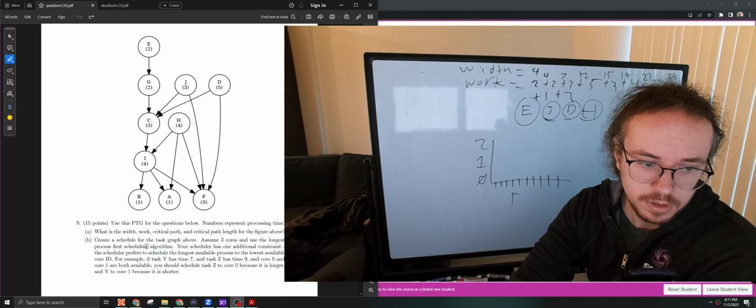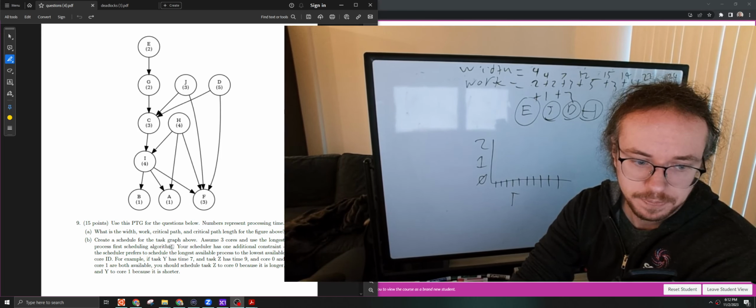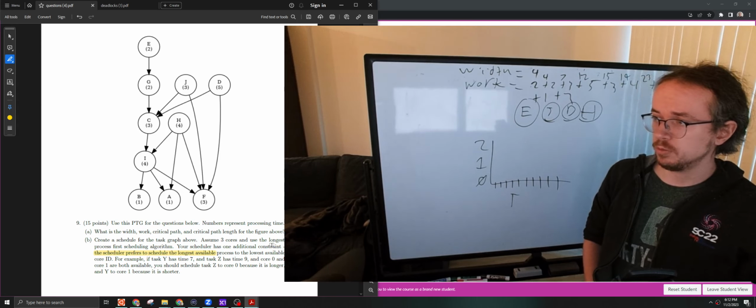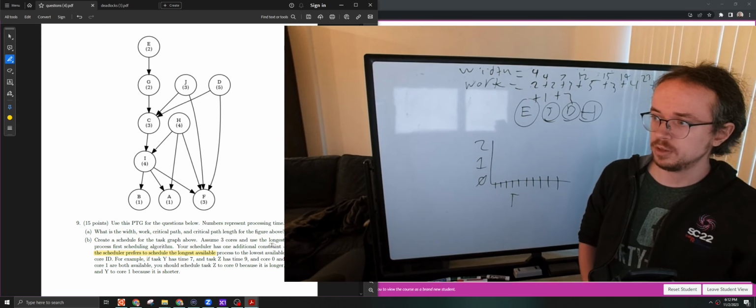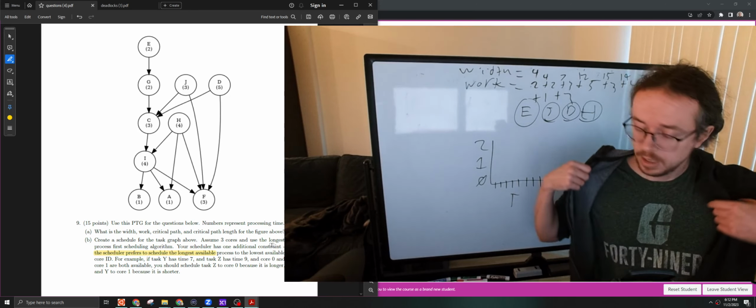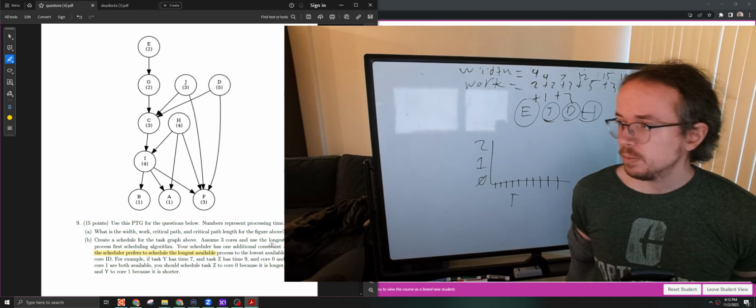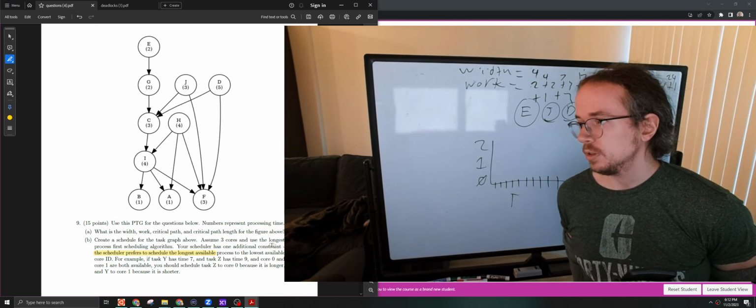The scheduler wants us to use longest process first scheduling. And in addition to that, there's one additional constraint. It says that it wants us to prefer to schedule the longest available task to the lowest number available core. All that means is if core 0 is available and one task has 5 seconds and the other task takes 10 seconds, you should schedule the 10 to 0. And really that's more for me to make sure that you give pretty consistent answers. It makes it a little easier to grade.